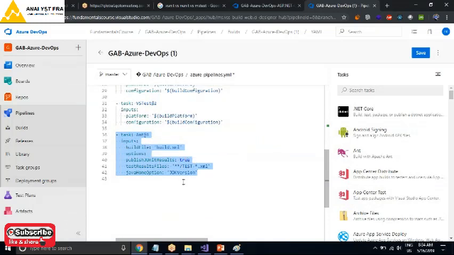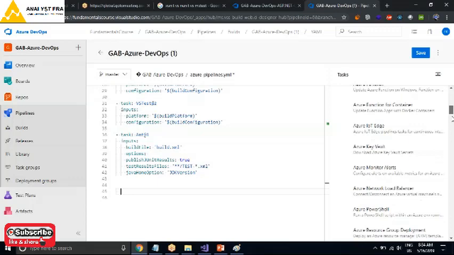Depending upon what I want to do, JDK version, whatever JDK version you want to give, if it is latest or old version, what is the build file, what is it that you want to do, publish with the JUnit results, and what are the tasks, what are the task result filters that you want to give, all of that. It will give you a draft. You can add more and more code to it. The number of tasks which you want to add, keep on dropping those tasks here.